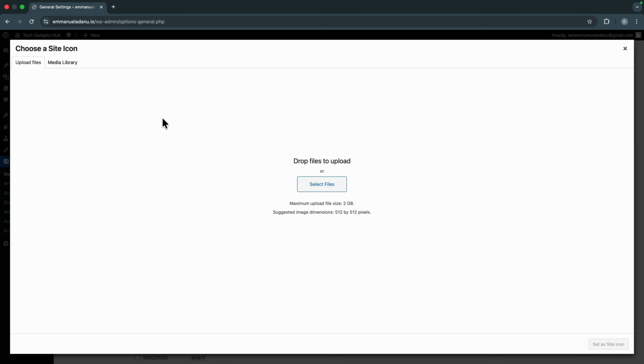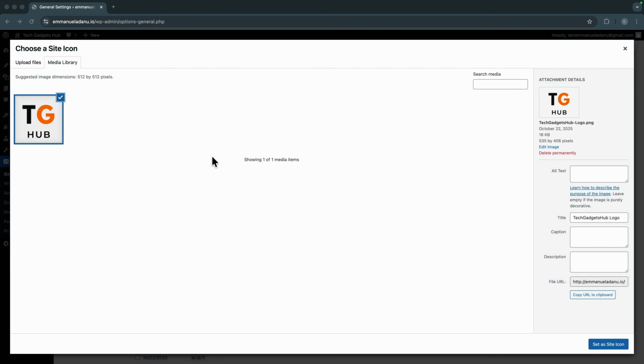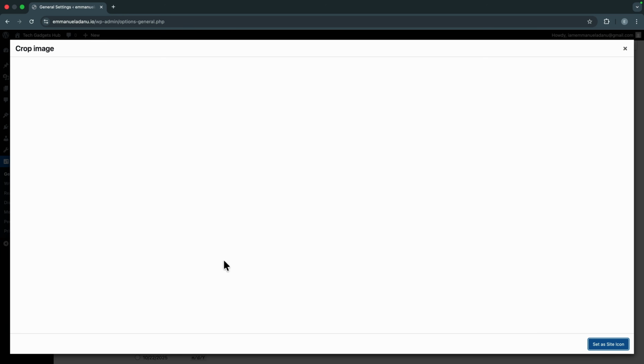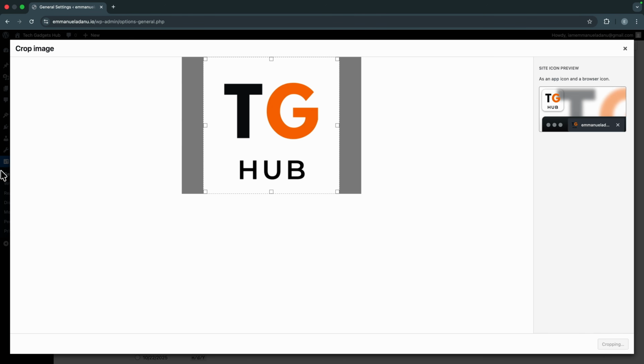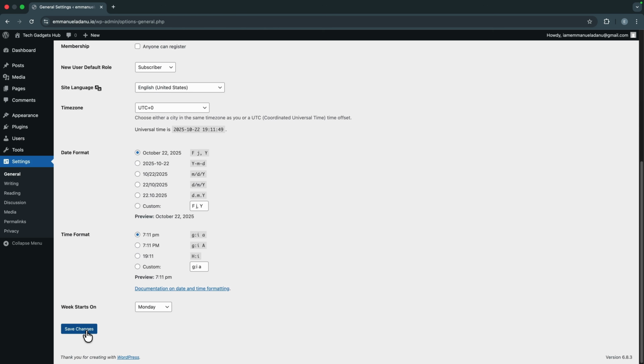So click choose icon, then upload the image you want to use. This could be like your logo or a separate icon that you made for this purpose. Then click set as site icon, crop image. So anytime somebody visits my website, this is what the tab will look like. Now, with all of this in place, just go ahead and click Save Changes.